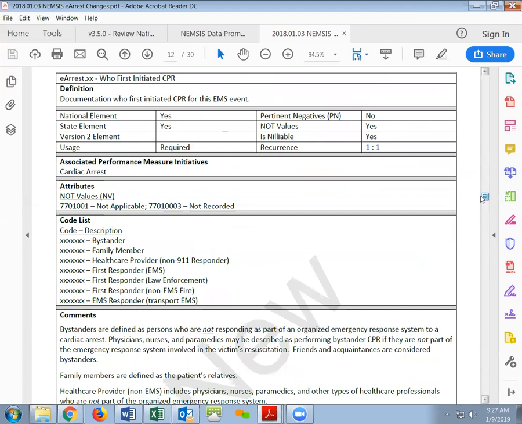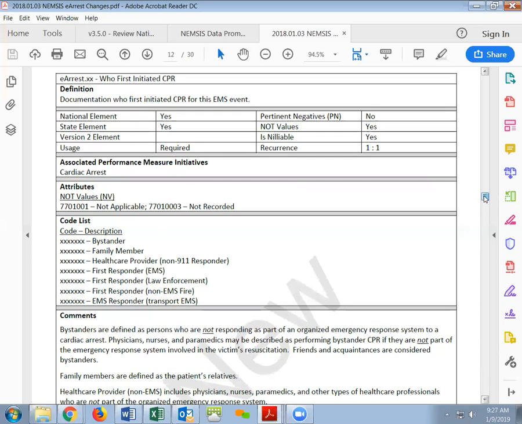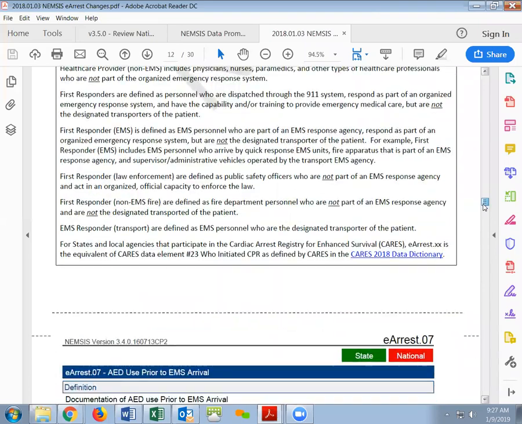So who first initiated CPR, rather than asking who were all the people that provided CPR before EMS arrival, folks felt it was really important to identify who was the first person to initiate CPR. And so CARES is on board with us for this data element. That's one area where we will have to make some changes, but we will be able to align here with CARES.